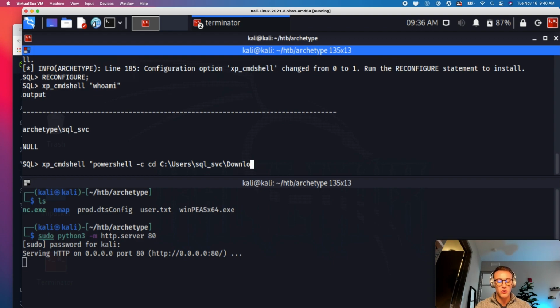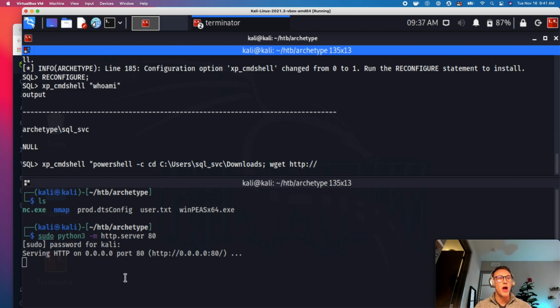So we're going to cd into the downloads folder of the SQL service user, and then we're going to use wget, which you can think of as a tool that'll download things over HTTP from the command line.